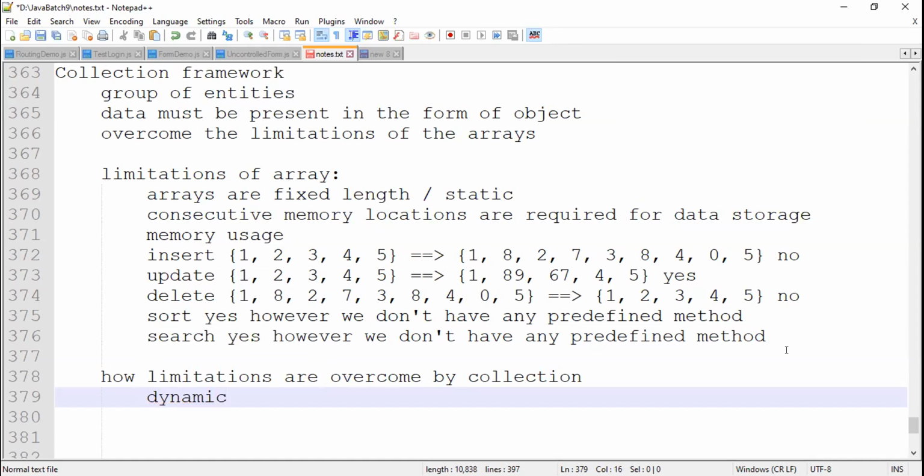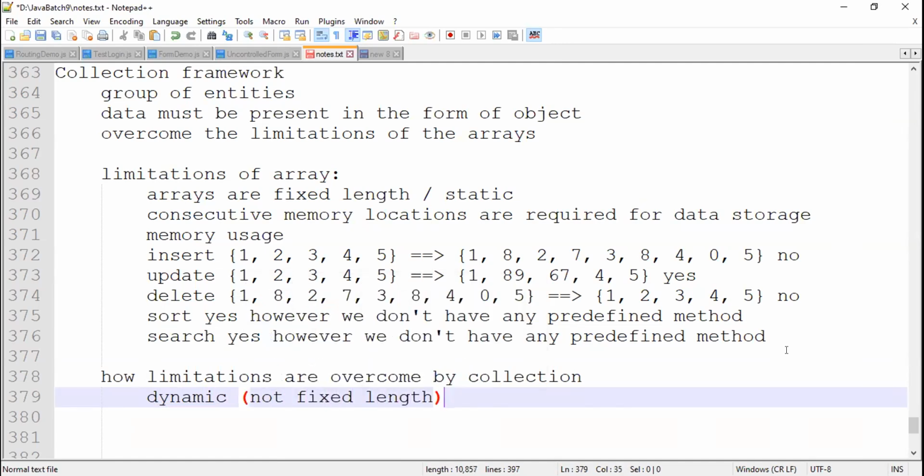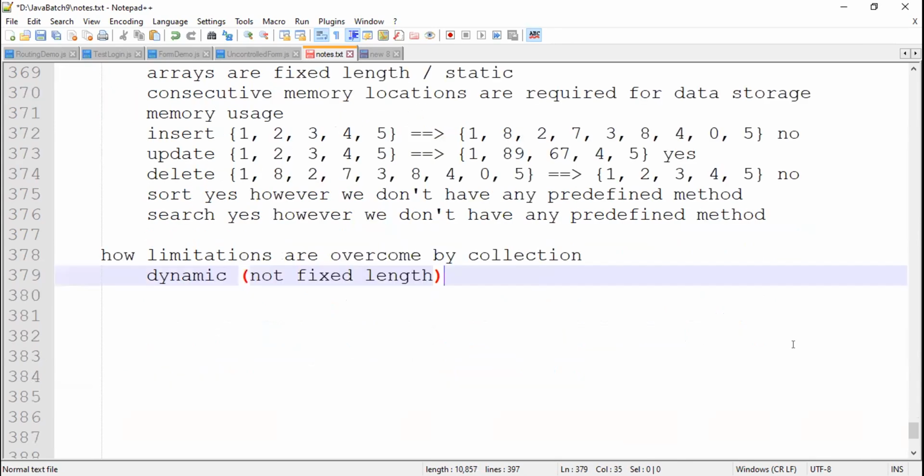Collections are dynamic. They are not fixed length. There is no fixed length. That is one way the first limitation is overcome.